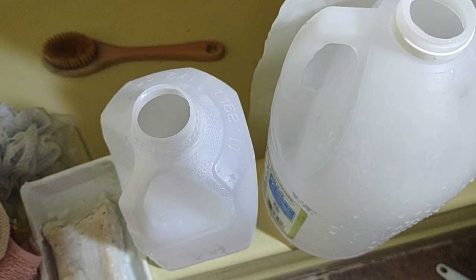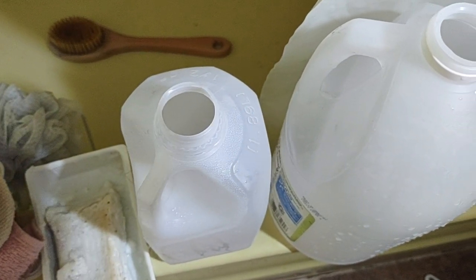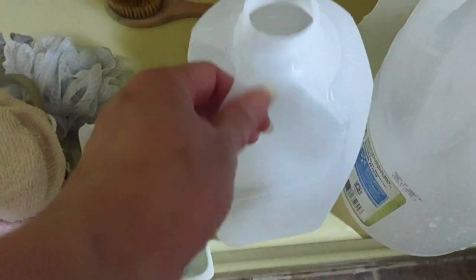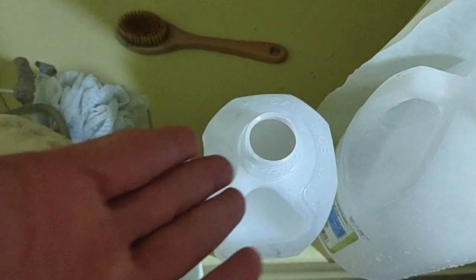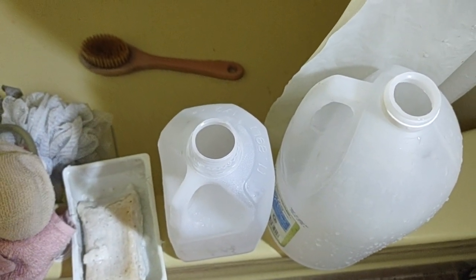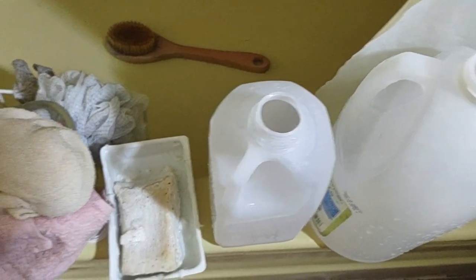1 1/4 water gallon. You could really get away with it with 1 gallon, by the way. I just had the luxury to be able to refill it. And half a gallon of soapy water, and you don't even get to use all of that. You can use the rest of it when you're using the bidet, right? Every time you go. Even if you're using a bucket, just spray it in the bucket, okay?